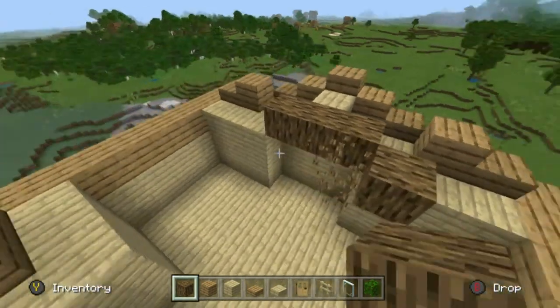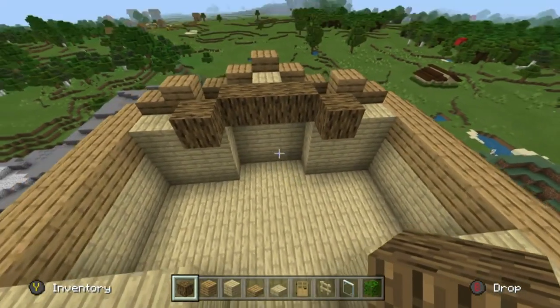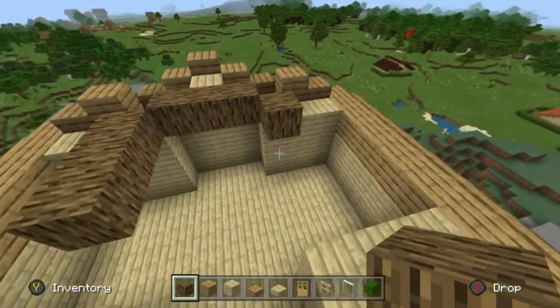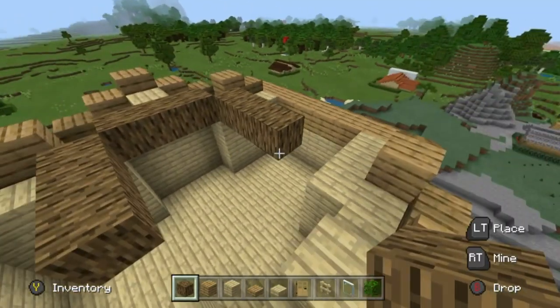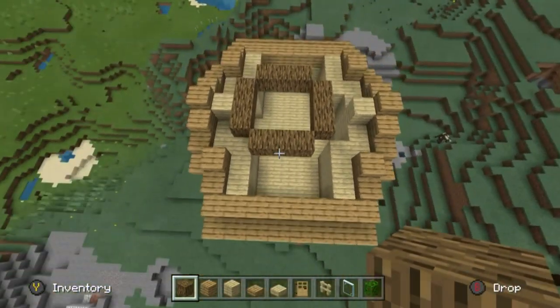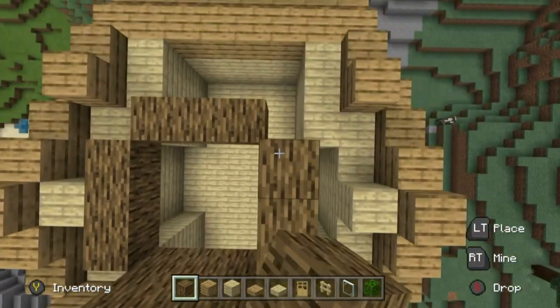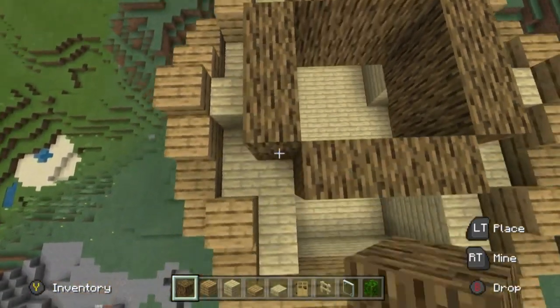So I'm going to extend the oak woods outwards diagonally coming towards the back. I'm going to then extend them towards us by two on both sides. And then I want to join them together in the middle. So you can see we're kind of creating this shape. We can then add another row or so on top of the oak wood like this.